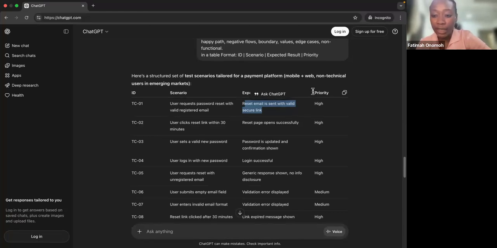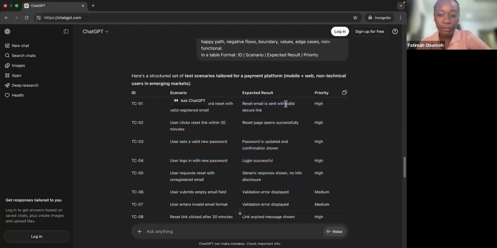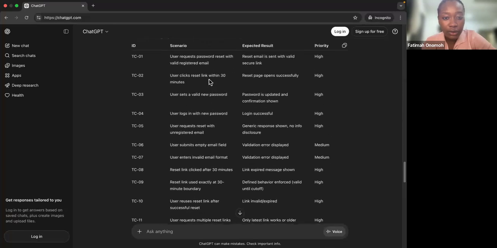We can quickly take note of this priority tag here, where we can take priority and execute the test scenarios that have the high priority, and just take it from the high, the medium, and then the low. So it also gives us user logs in with a new password.